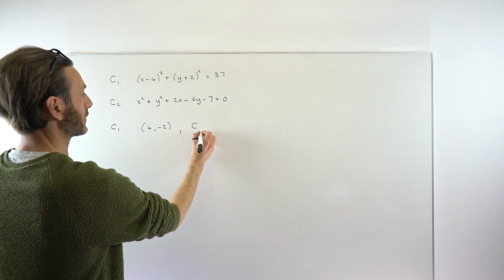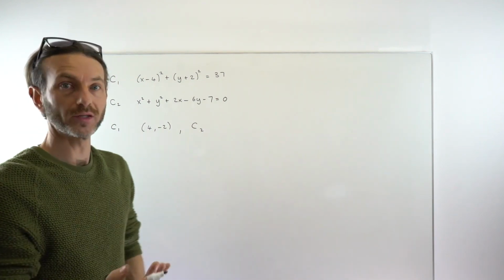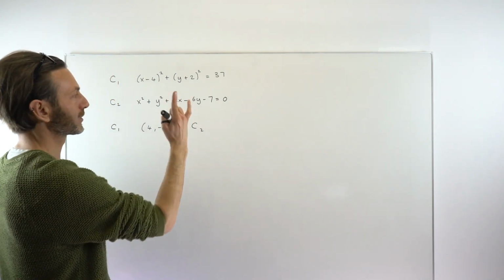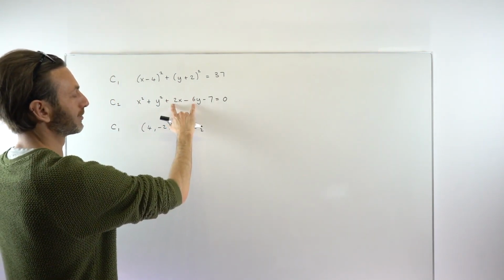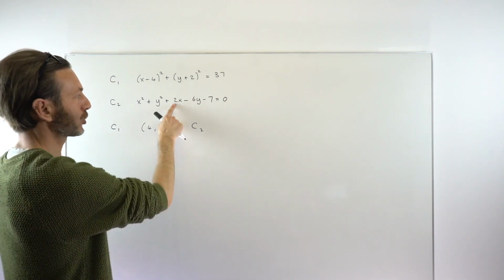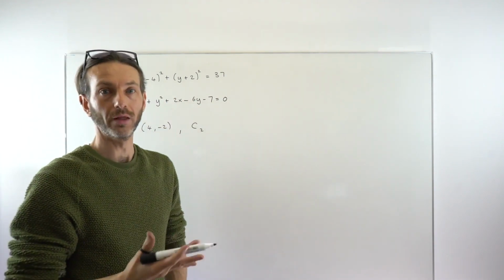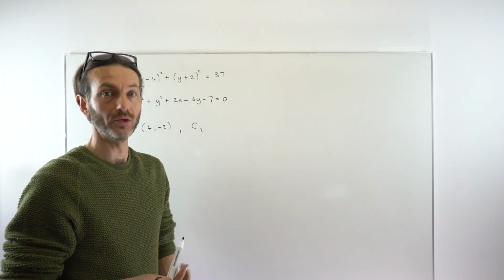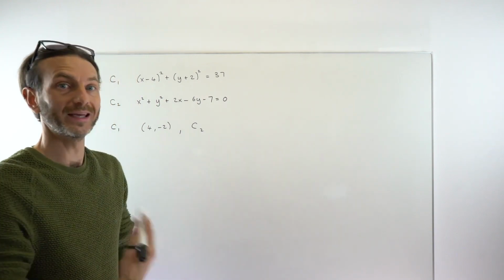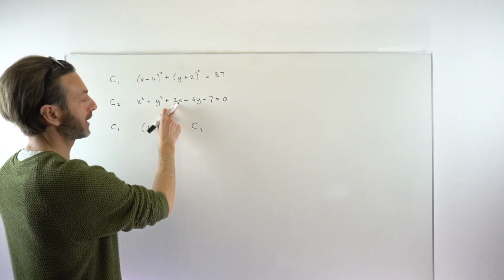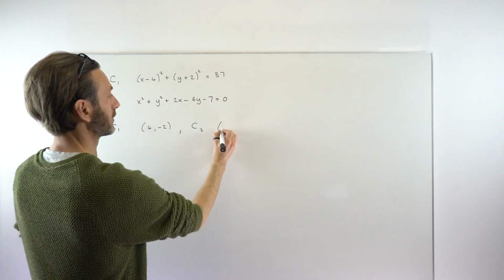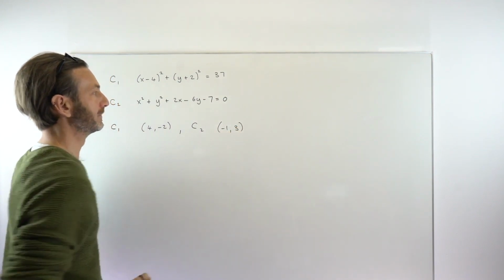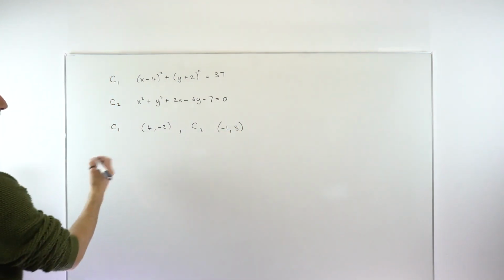And then for circle C2, we've got to work a wee bit harder. This is the one that's got the g's and the f's and the 2g's and all that stuff. But essentially the center point is just these two numbers halved and taken the opposite sign. That term there, the 2, represents 2g, and the center point's x-coordinate is -g. So you're just halving the number and taking the negative of it. Half of that is 1, take the negative, so it's -1. Half of that is -3, take the negative, and that is 3. Okay, so we need to work out the distance between those.